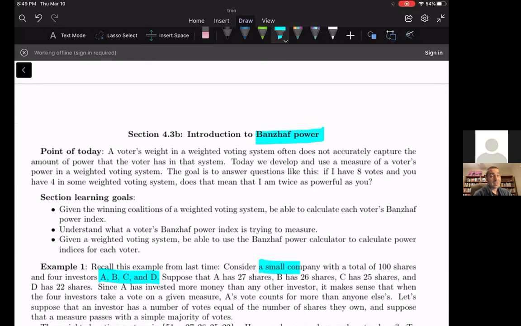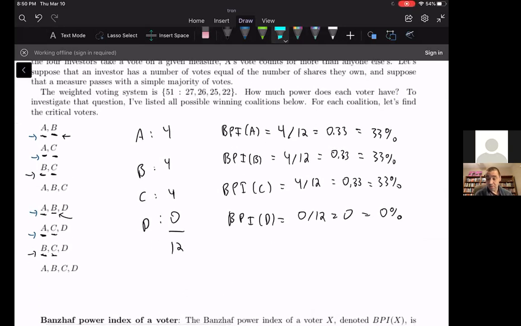Now, John Banzhaf is not the only person who came up with a notion of power. We're going to cover his only because otherwise it's kind of overkill. And his is like the most common in the literature, but it's worth pointing out there are other ways to think about power than this. But this, again, if you've processed the definition here, this is a pretty natural notion of power. Thinking about how often does your opinion matter relative to how often do other people's opinions matter. So if your opinion matters 4 times, and there are 12 total times where people's opinions matter, I mean, you have 1/3 of the power. It's a very natural idea once you've processed it.